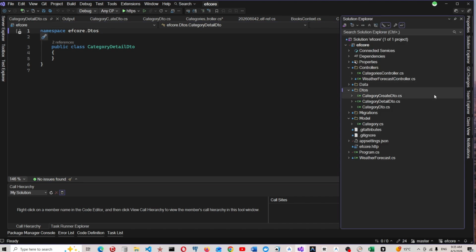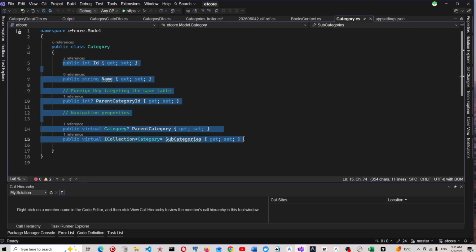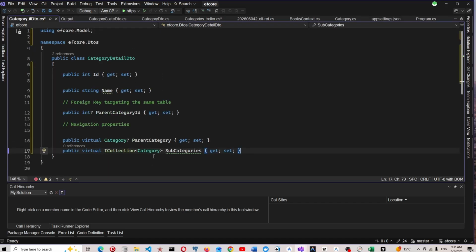We want detail to have name, ID, and parent category ID.